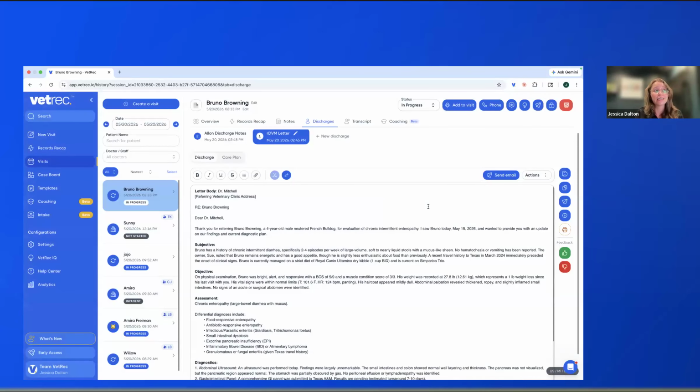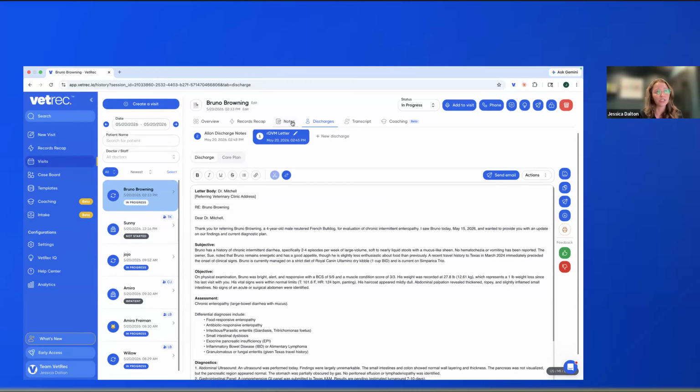So that's basically it in a nutshell. That's how you can do an entire visit on the VetRec platform. So from the initial email of the records that they send you, to recapping those records so that you can see all of those previous medical records, to making a note and recording all of your treatments. And like I said, for when you're in the retreatment room, you really don't have to worry about it catching any of those side conversations. The templates are really narrow to kind of filter that stuff out and really focus on what's medically important.